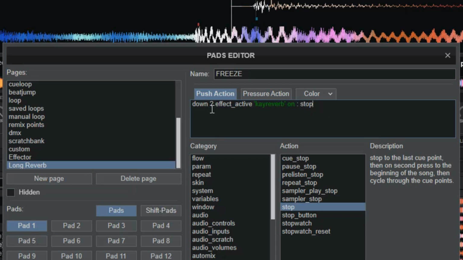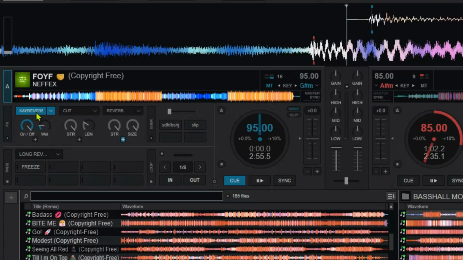So quickly press down the pad. The effect will come on. When you release the pad, the song will stop, but the effect will continue playing. Maybe let's demonstrate and see what I mean here. Yeah, let's first put it off for now. So play the song, press the pad, the song will stop, the reverb continues. You usually want to do this on beats so that it sounds spicy. Let's do it.